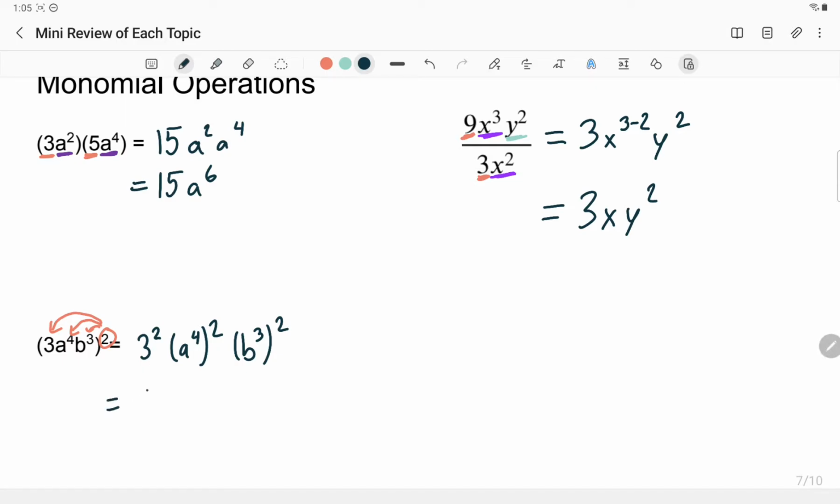So what is 3 squared? Well, that's going to be 9. And here we have to remember what our exponent to an exponent rule is. If you have something to an exponent that is to another exponent, the rule said that you had to multiply those exponents, and that would give you the result. So it's a little bit different than when we were dealing with, let's say, the letter a's up in the first example. In this case, you'll have a to the 8, because that's 4 times 2. For b, you'll have 3 to the exponent 2, so you multiply those exponents, and you'll get 6. And that's a look at that example.